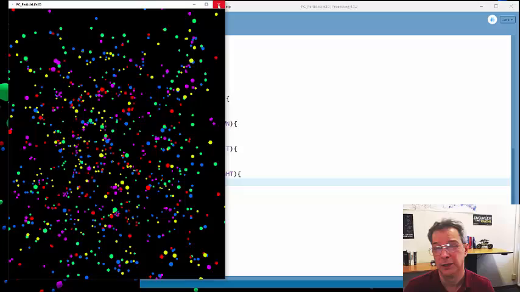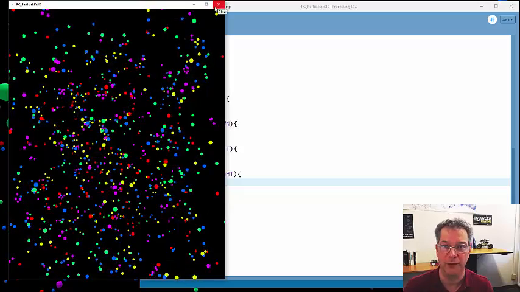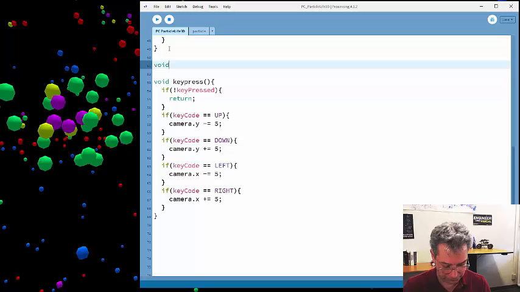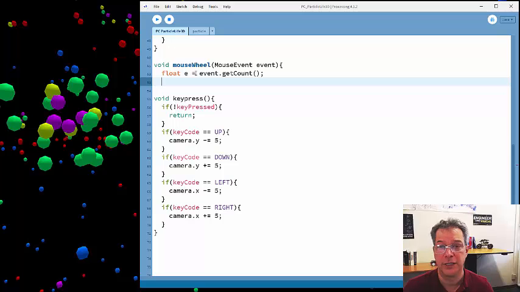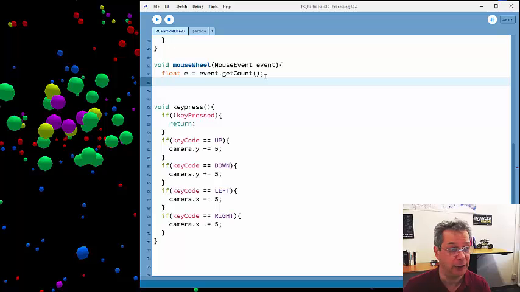use the scroll wheel, in part because it gives us different ways of looking at input from Processing. Mouse wheel is a built-in function that's called if the mouse wheel gets moved. And we get a special object, a mouse event object, that typically is called event, and that's what we want to work with. The way that it works is from that mouse event, we get the count, which has to do with how much the mouse wheel or the scroll wheel has been turned, and we just apply that to the Z value of the camera.